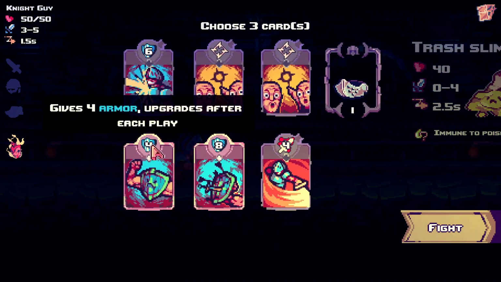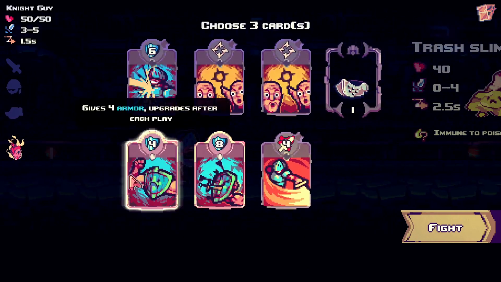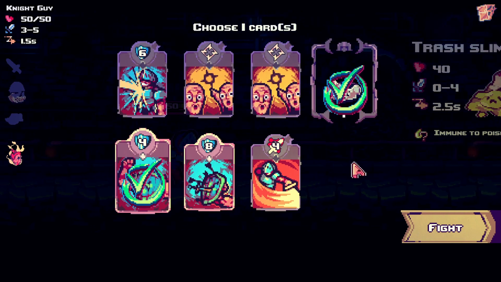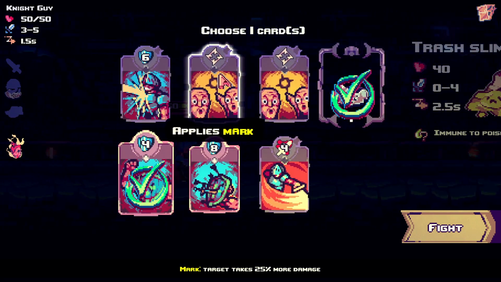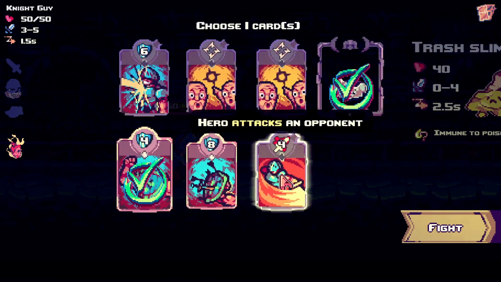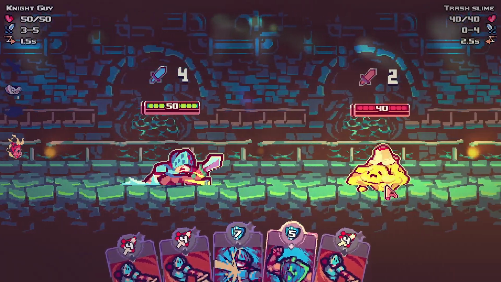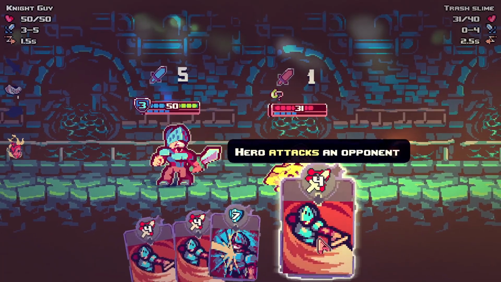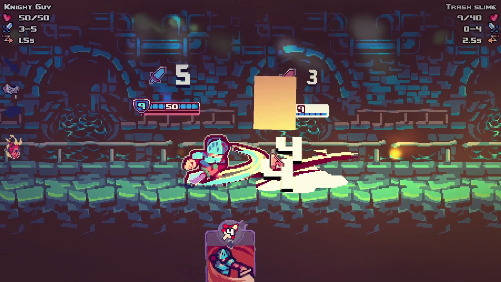We can either have the one which upgrades. I like the one which upgrades, we'll take that. You can choose cards before each battle, after each battle really. That wasn't a battle, but this is equipment. Hero attacks an opponent. Armor applies a mark. Well, let's take an attack then. Immune to poison, was that? So we want to play the armor and do the damage, and sure, we'll take the armor.